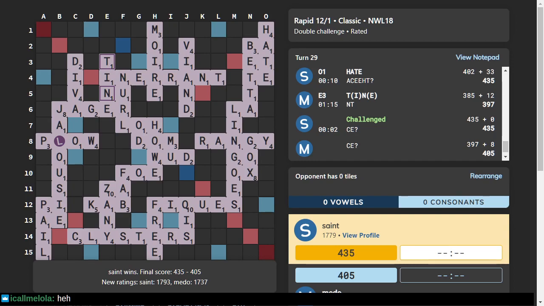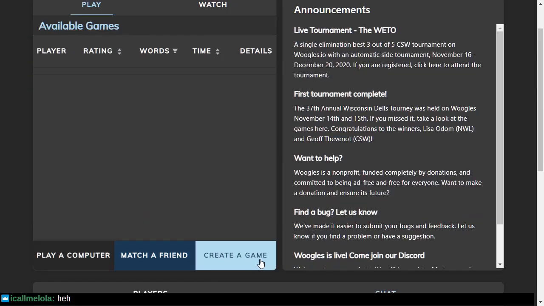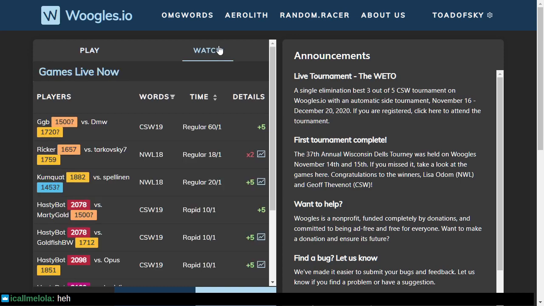There needs to be a Shogi variant of Scrabble. I mean, that thought has occurred to me several times in the last week, but also I don't know what to make of it. Ooh, I can hit the exit button to take me right back to the lobby. That's cool. It's right in the middle of the screen, so I don't have to go reach all the way off to the edge to hit it, but I could also accidentally hit it. So, yeah. Not sure how I feel about it.